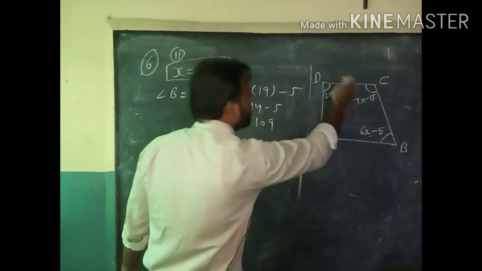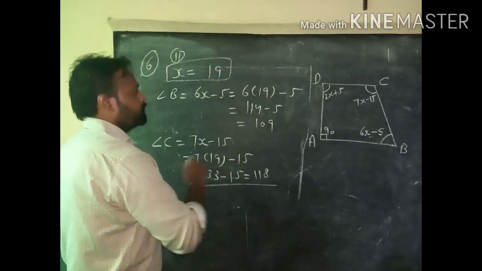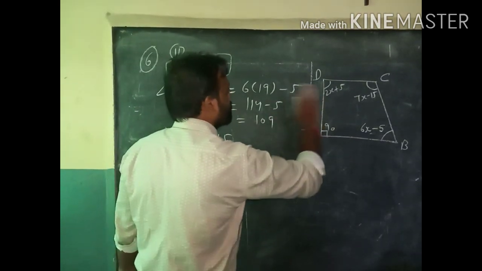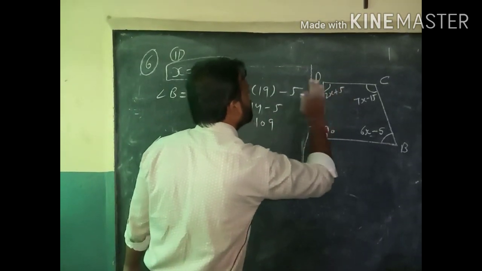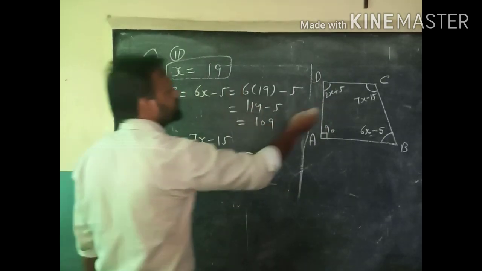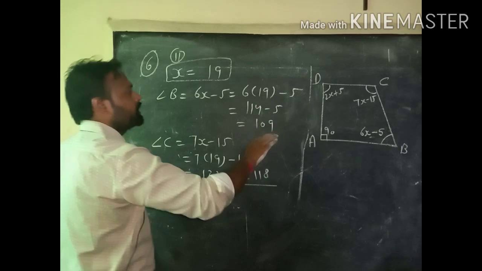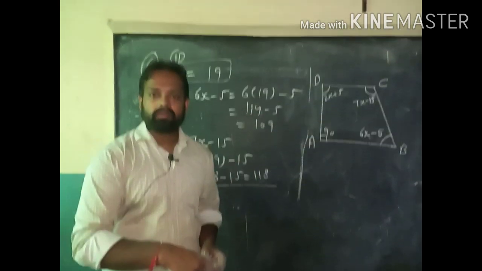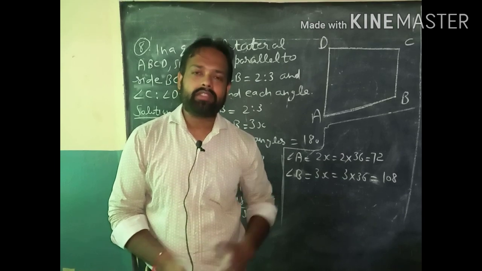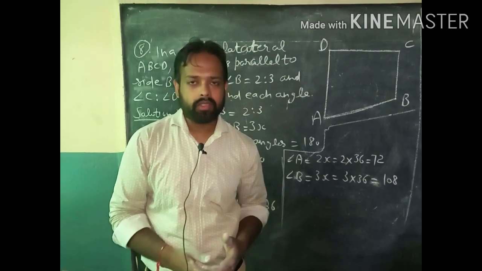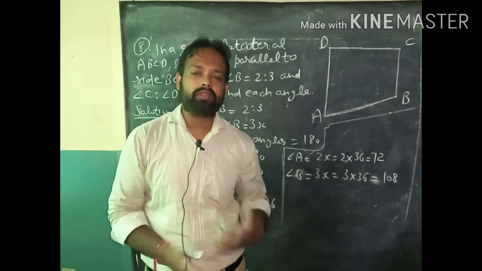Of course you can also find out the angle of D, but it is not given to us. But if it comes in your exams, then you can also find out the angle of D. How? You can put the value of x here, that is 19, and then you can easily find out the angle of D. By doing this we can solve this 6th part. So okay, now students, I am leaving the 7th part because the 7th part is very similar to the 6th part. So you have to try this 7th part by yourself also.